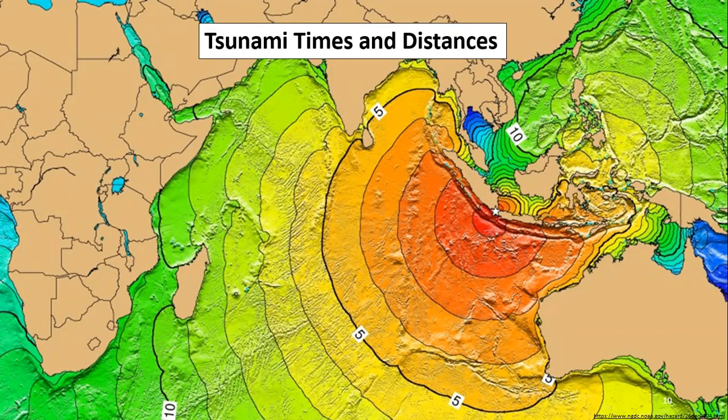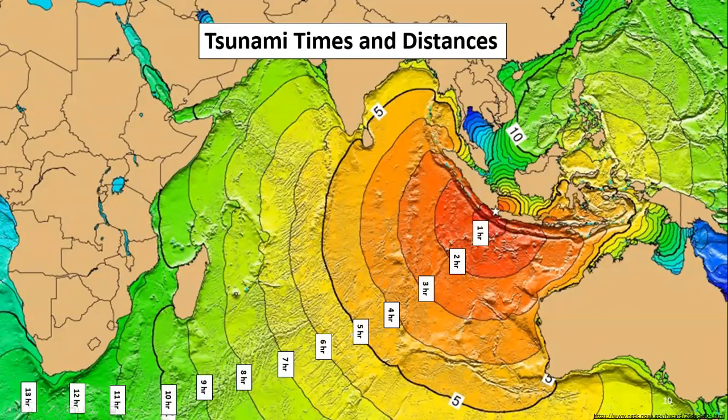The following map delineates the tsunami distances traveled in 1-hour increments. In your lab assignment, you will create a similar map. By calculating the tsunami speed, you will mark distances traveled by drawing circles on your map. Additionally, you'll work with time zones to determine local arrival times, which we will discuss later.